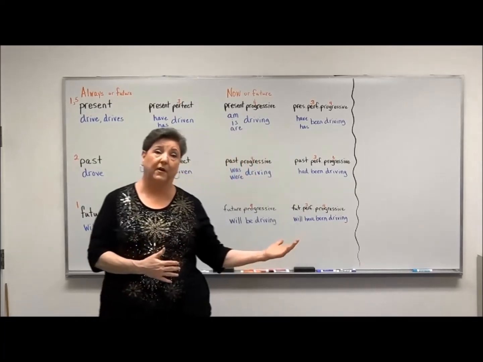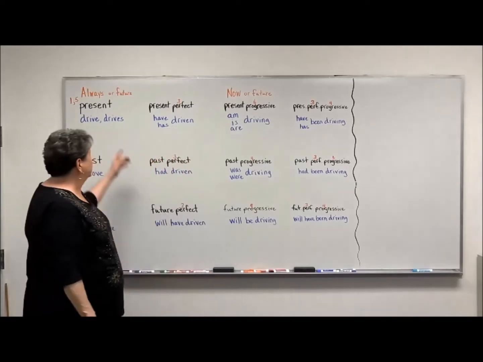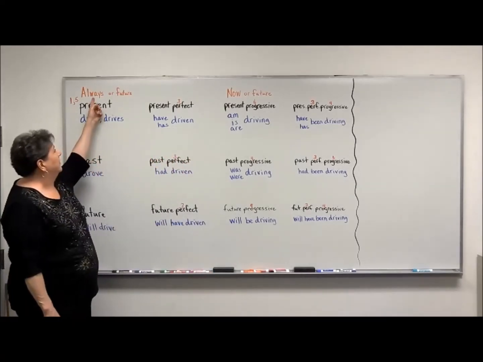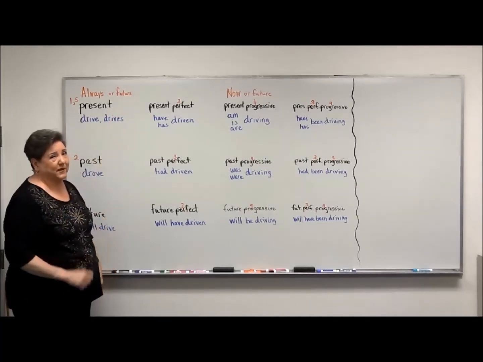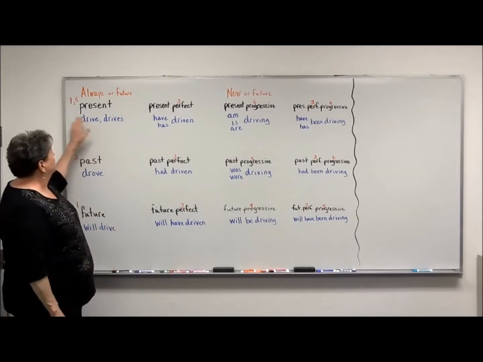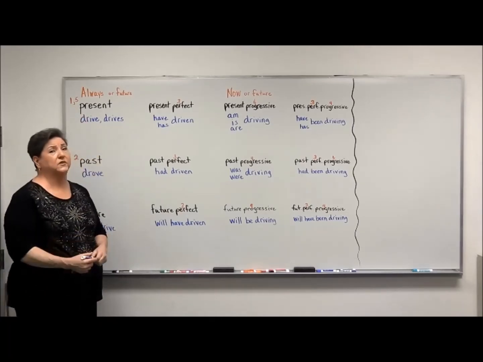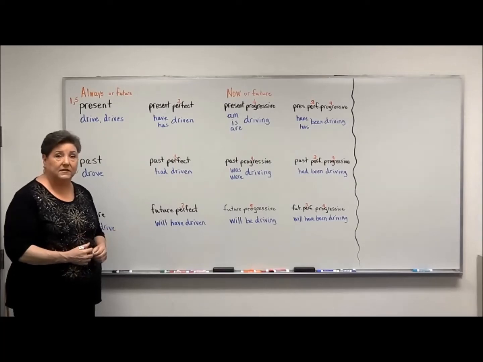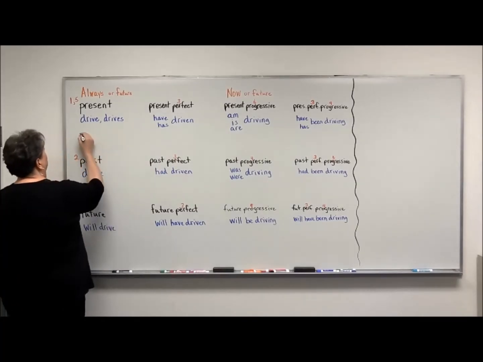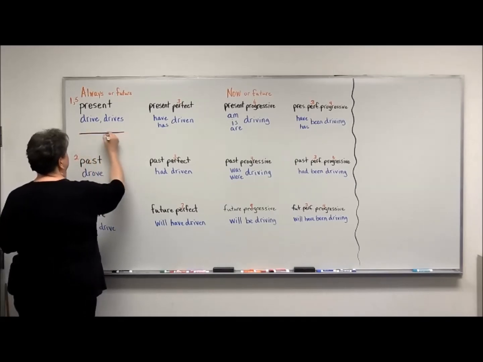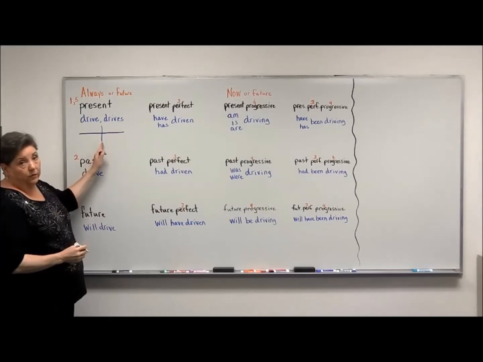If I write something up here on this chart, I want you to write it on your notes. The present tense means always. What is this? Or future? I'll show you that in just a minute. So we use verb 1, verb 5 for the present tense. Now we're going to do a timeline for every one of these tenses. Are you ready? Let's do the first one. Do you know what a timeline is?